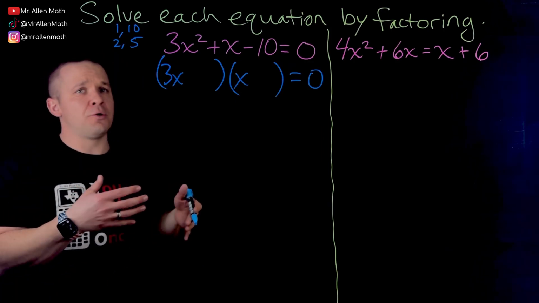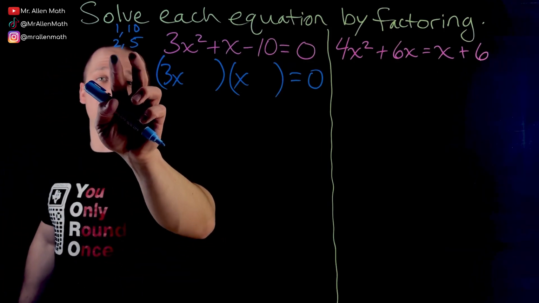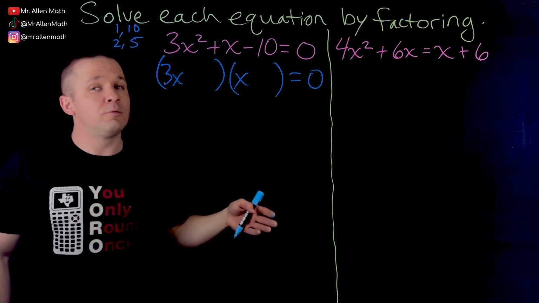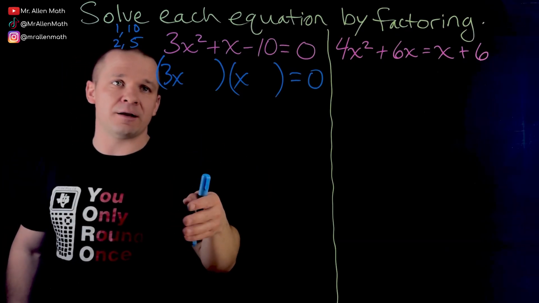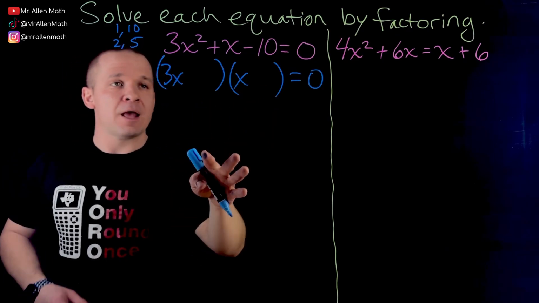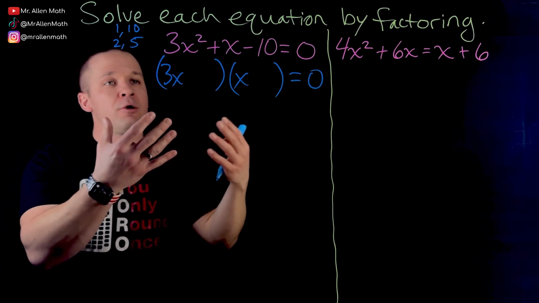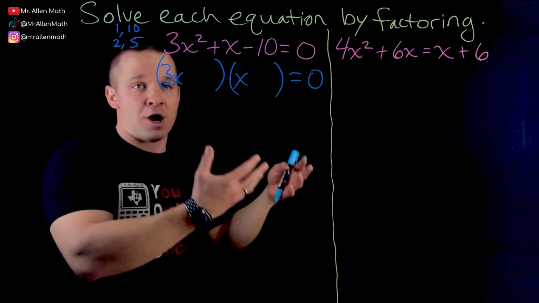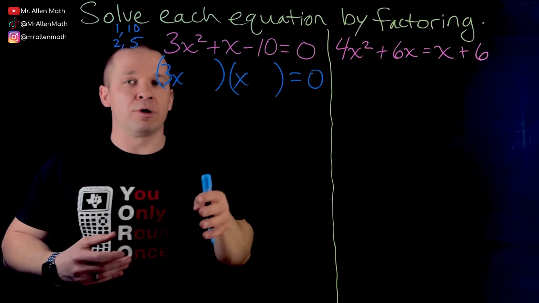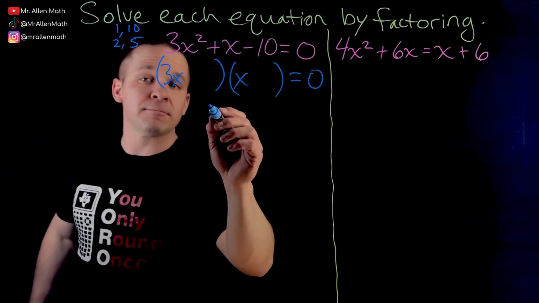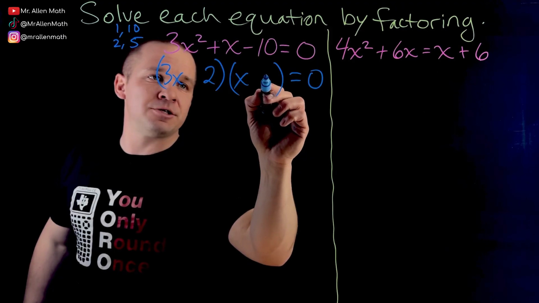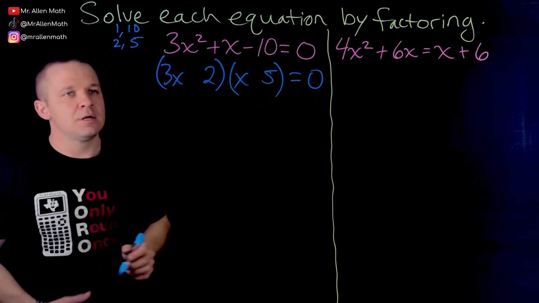So the way I like to go through guess and check is I start with the ones that are closer to each other numerically, which is 2 and 5 versus 1 and 10. And I'm going to place them, okay? Now, I might try to do some of the check work in my head before I place the numbers, but I'm going to write it down on the board for you guys to see the wrong way first, and then I'll show you how I work through it, because you can't tell what's going on in my brain unless I write it down. So I'll put down a 2 and a 5, okay?